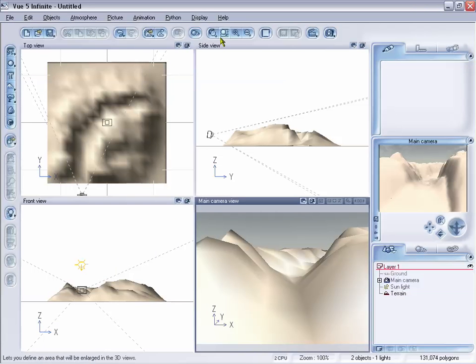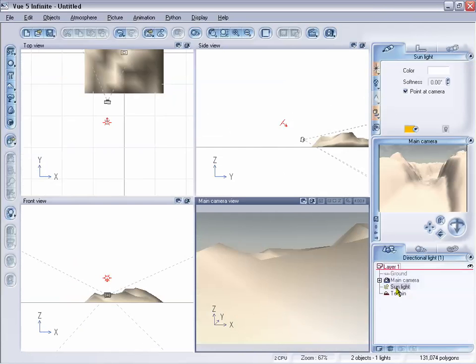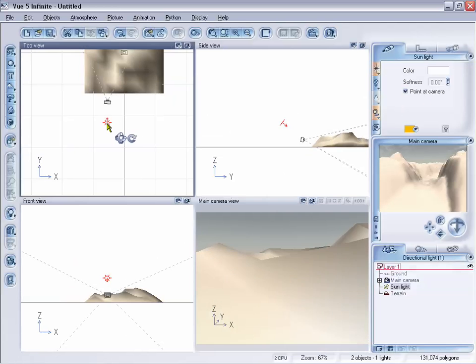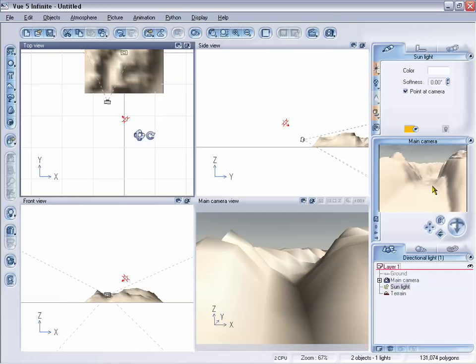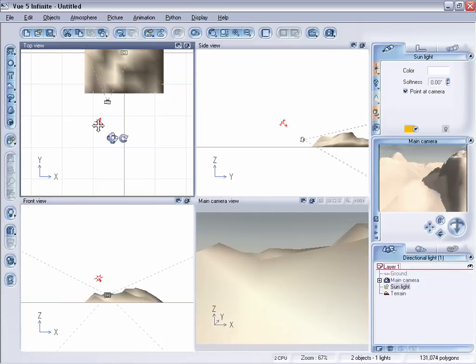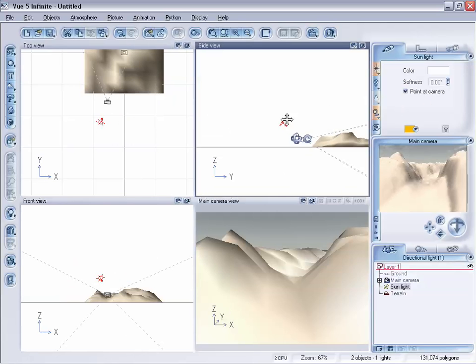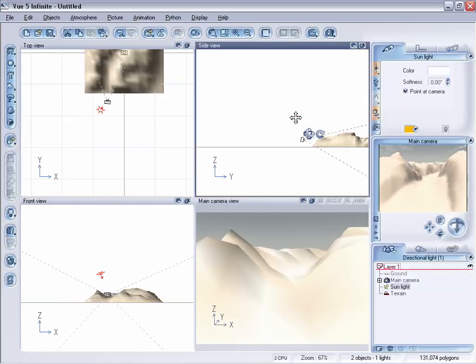We also have to keep in mind our light setting. If we go ahead and select our sunlight, we have it set at point at camera, and we just move that around and take a look in our preview window to kind of see where our shadows are at. And maybe I want to come down and have it pretty high in the scene. And we don't see too many shadows, but we'll have all our shadows kind of behind what's going on.